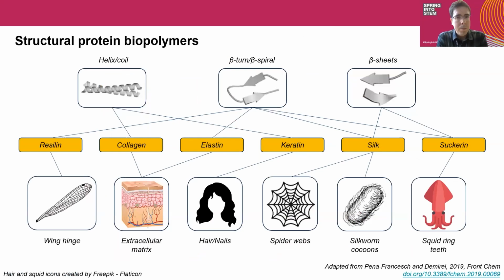Now, from those building blocks that I mentioned a couple of slides ago, I am mostly interested in proteins. And the reason why I like proteins to make materials is because they are able to display these fancy structures that you can see here on the upper left side of the slide. When you talk about proteins, a lot of people will think about food, like something that is healthy to eat. If you mention proteins to a biochemist, they will probably think about an enzyme that will biocatalyze a certain biochemical reaction. But in my case, I think about proteins as polymers, as biopolymers. So polymers that we can use to make materials.